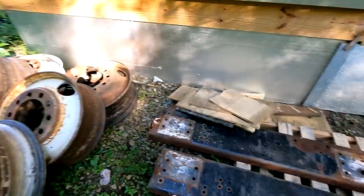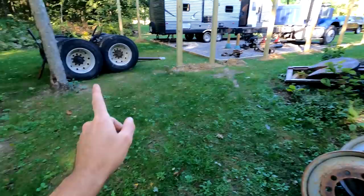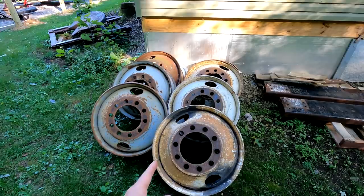These are the correct steel rims for the back. So those rims are aluminum rims. Those are not the correct ones that we saw in the show. These ones are the correct ones. And we're gonna get these sandblasted, powder coated the correct gray, tires on, and then they'll eventually go on those axles.